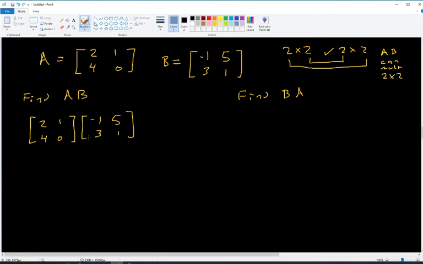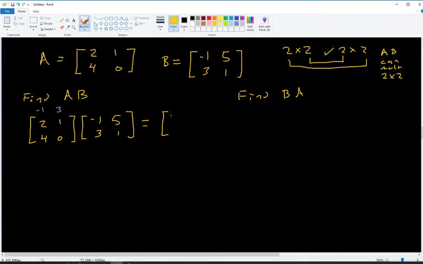So we're going to tilt the first column, which is a -1 and a 3. And we're going to hit the top entries with -1 and 3. Then we'll hit the bottom entries with -1 and 3. And then we're done using -1 and 3, and we'll tilt the 5, 1, and hit the top entries, the bottom entries, then we'll add stuff up.